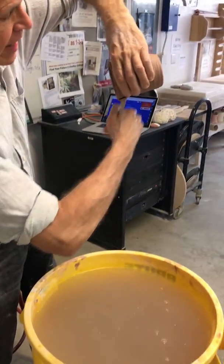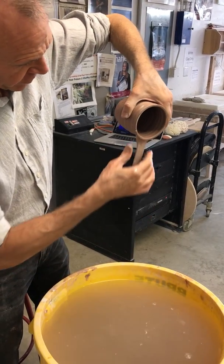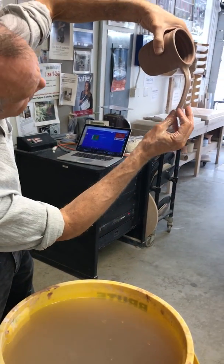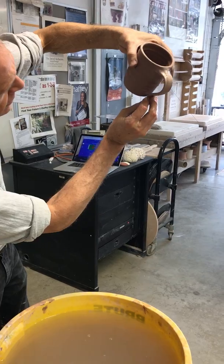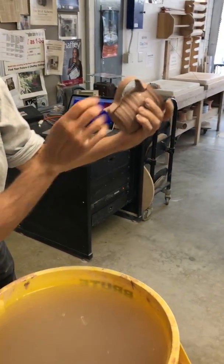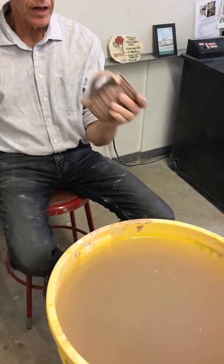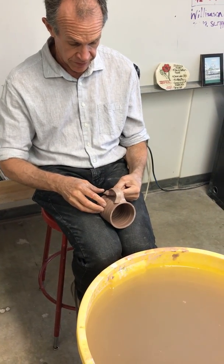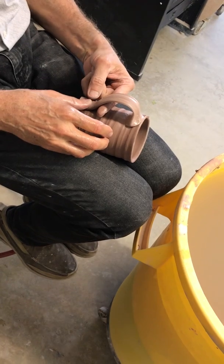I'm also going just a tiny bit up. We'll see why in a second. Gives it kind of a nice gesture. Alrighty, now I got a lot left over, so I can go like this. Oops, make sure it's not bowed. And when you sit down, I like to put a finger down here, underneath here, so that I make sure that I got room under here also. If it gets too tight down here, you can bring your fingers on it.